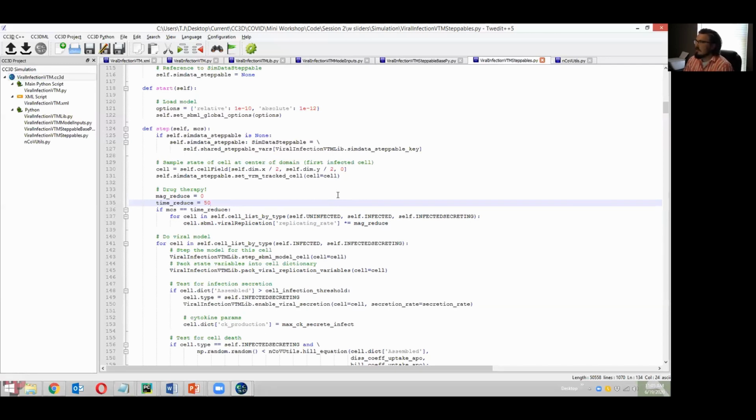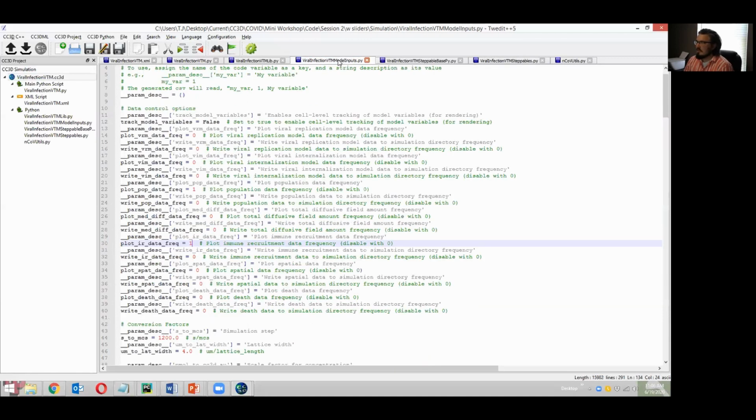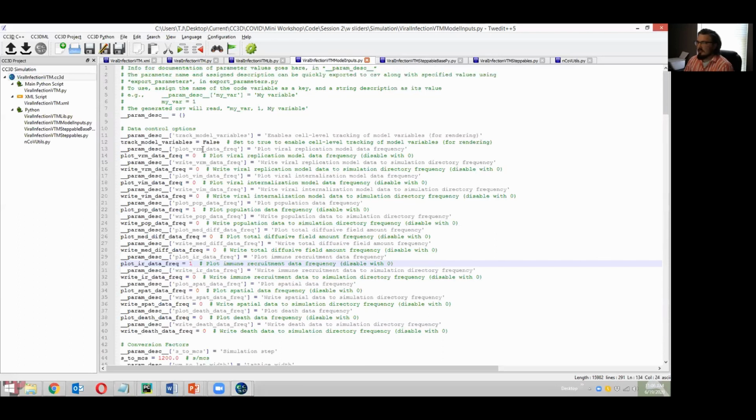Now, let's migrate to viral infection VTM model inputs.py. Along the top, viral infection VTM model inputs.py. And let's go up to the top and to line 14.